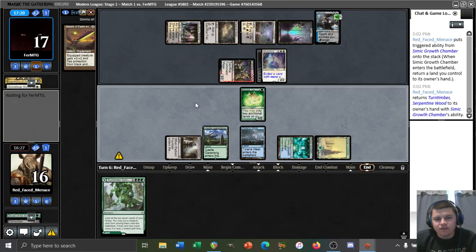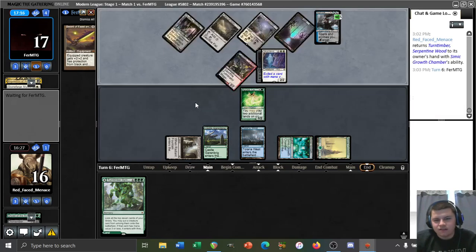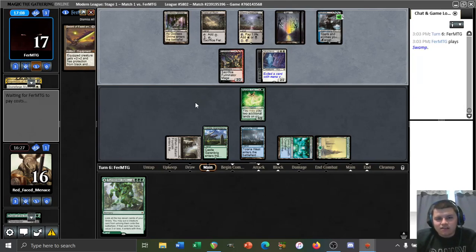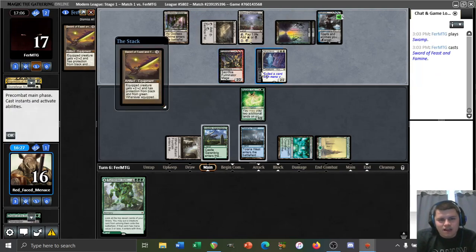Our opponent's gonna Field or Fulminator our Simic Growth Chamber into oblivion. And then we're gonna be super far away from ever doing anything. Would have liked to have Karn. Although, to be honest, Karn would probably just die on this board.